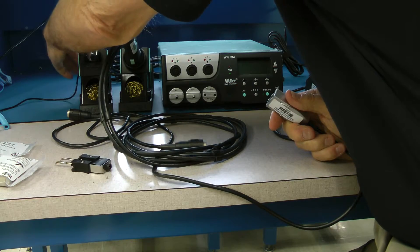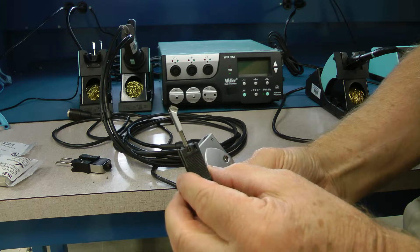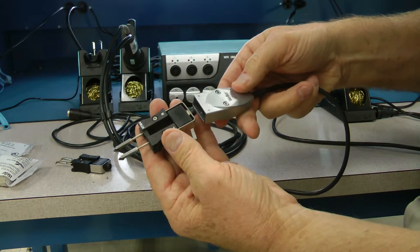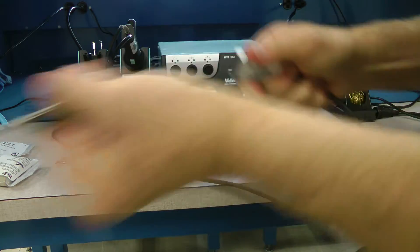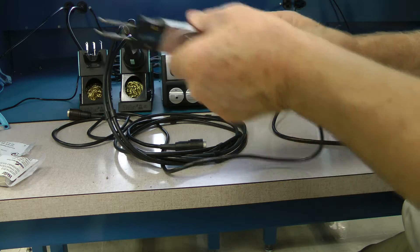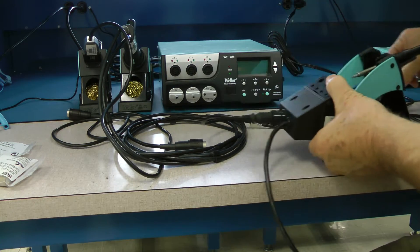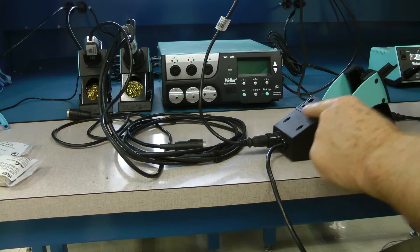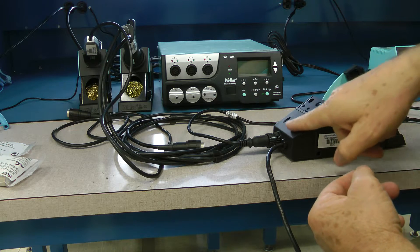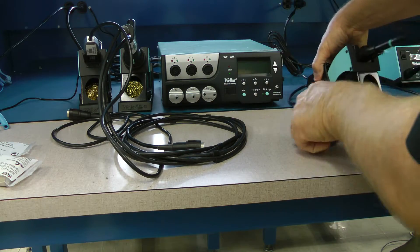There are many different cartridges for these tools. The profile of this one is for larger components with multi-leads so you can get around all of them at one time, reflow the component, and pull them off — a very handy tool for surface-mount work. The storage location is up in the holder. The soldering pencil is plugged into the stand because this is a stop-and-go stand: when the tool goes in and hits the micro switch the tool starts to power down, so the tool itself plugs into the stand and the stand then plugs into the rework station.